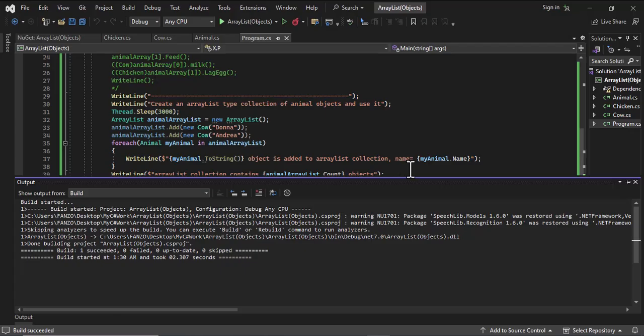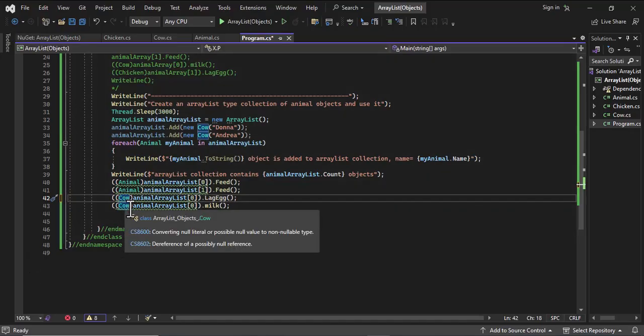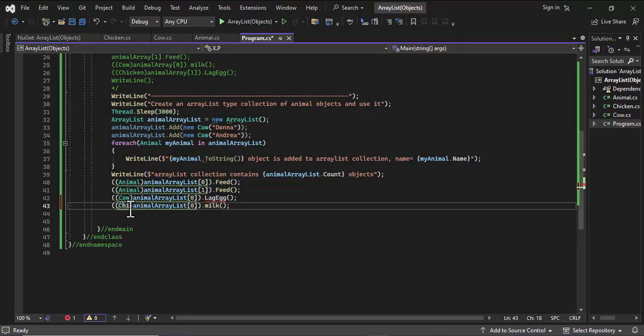Line 42. There seems to be a problem at line 42. Now we need to be very careful there. Now let us look. Remember, at position 0 we have a cow, not chicken. So let us be very careful there. At position 0 we have a cow, and then here we have a chicken.